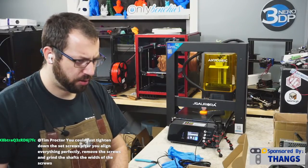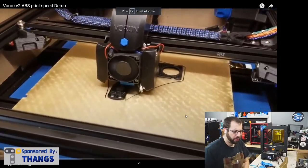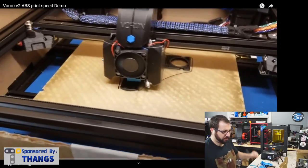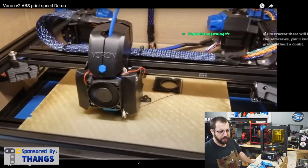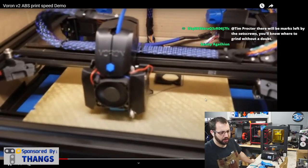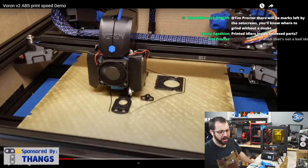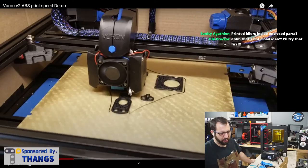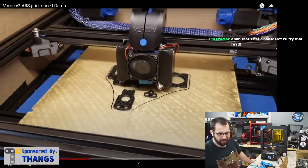So this is my 2.0. This is V2.26 in its first iteration. You can see back here, these are the belt coffins. The belts would come in, come around an idler, go around the 20 tooth, and then come out here. They were really stacked, and the problem is there are printed idlers in here. You can kind of see the blue there of the printed idler.